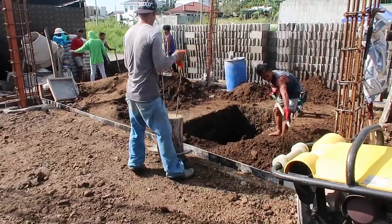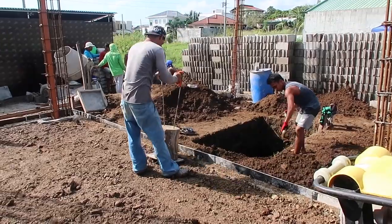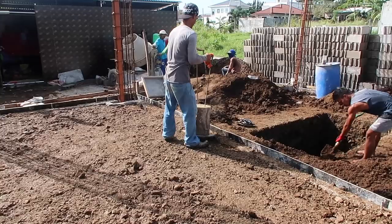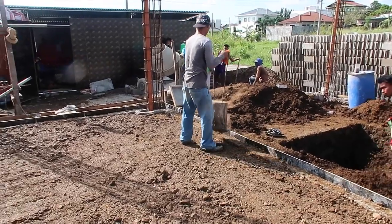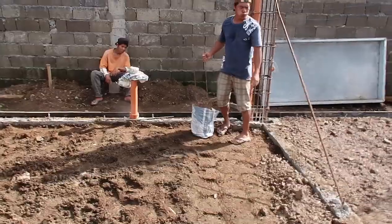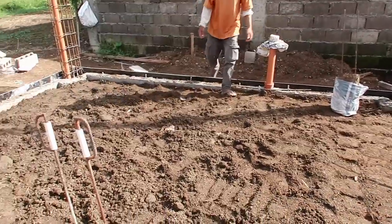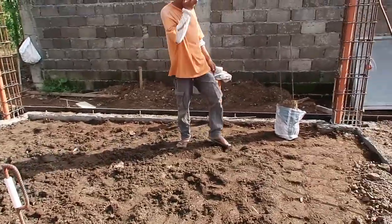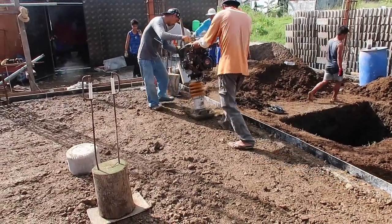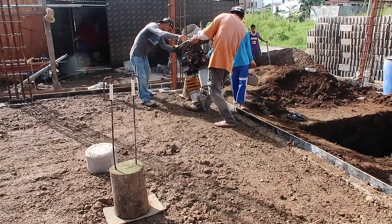These guys are doing old school tamping. I guess these are just going to go around the edge because they still have the machine-operated one. I think it does a lot better than just the hand tamping, but this is so they don't destroy any of their work that they've done. Kuya Foreman over here is tamping down this last little section, and now they're tamping the rest of this area.